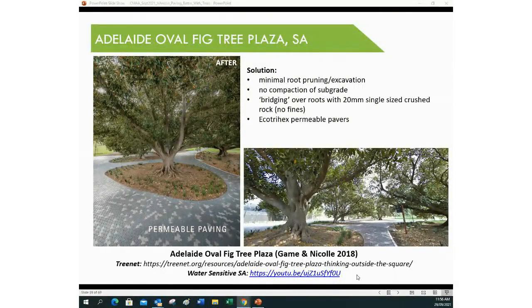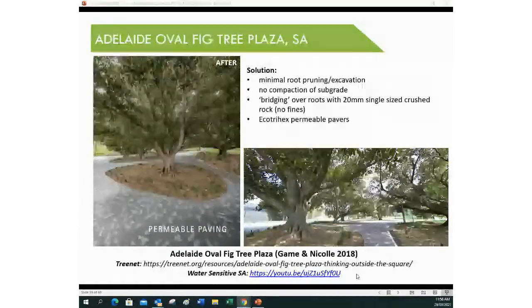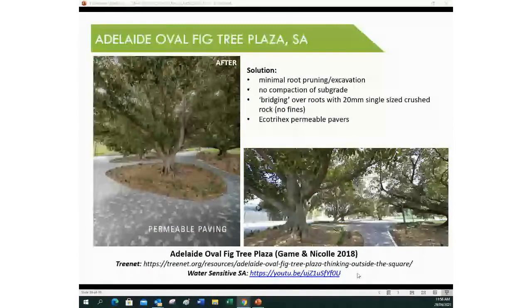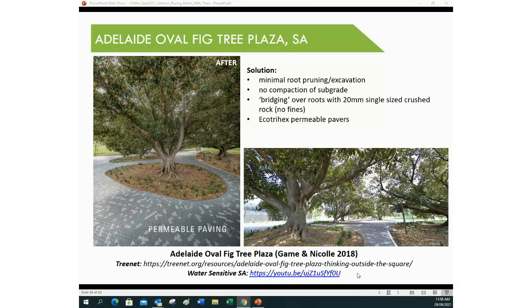But I was back there last year, and those trees are looking better than they ever have. They're developing more fine root growth. They're probably getting more water with less weed competition. I actually think, from what we've seen with the root tracks under permeable paving, it's probably a better environment for roots than just bare earth. Bare earth with companion plants is probably the best, but this is intermediate. And we can also irrigate, we can inoculate, we can introduce the beneficial fungi through the pavement surface. It's a wonderful medium to use.